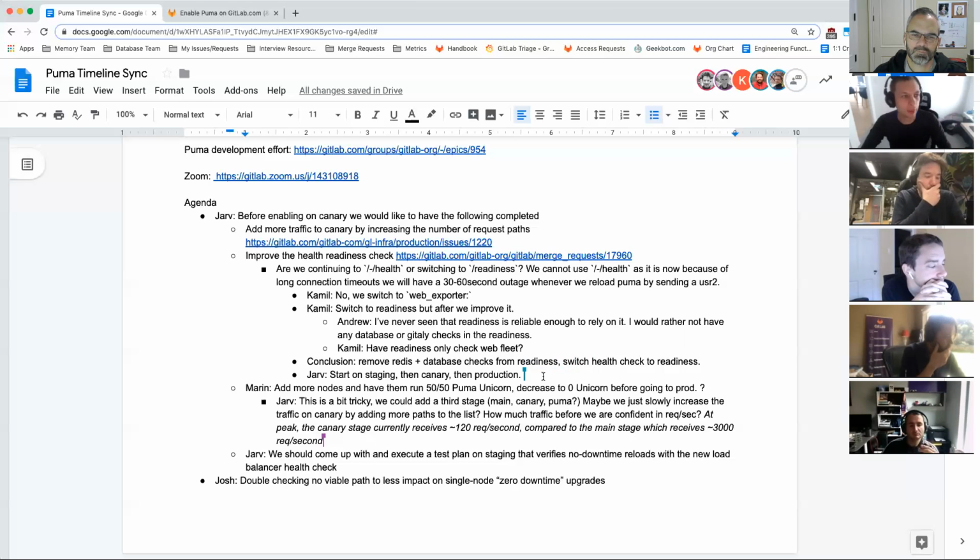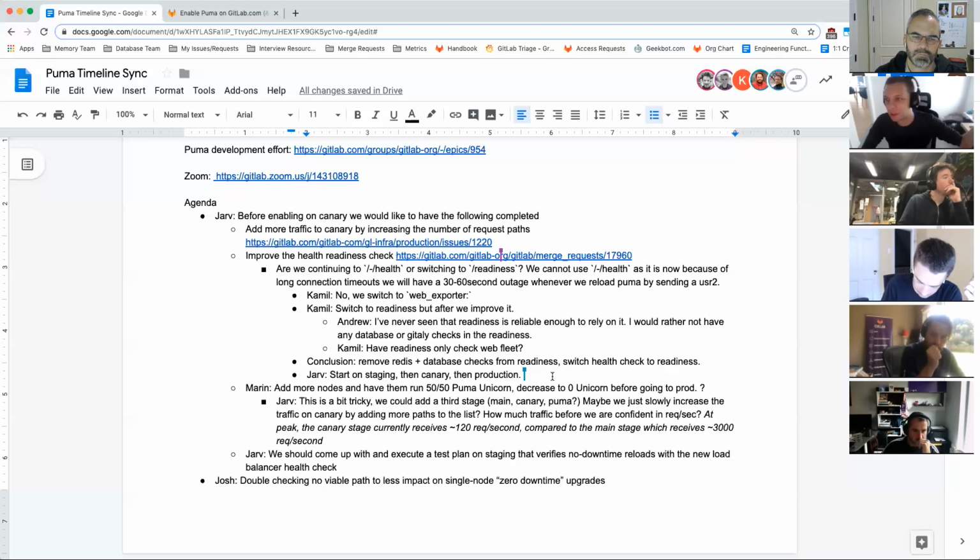Actually these two merge requests are assigned to both of you to review, because they are completed in the sense of how the implementation looks. I now work on the application boot up blackout period addition to the readiness check, but I'm going to finish that in one hour from now.